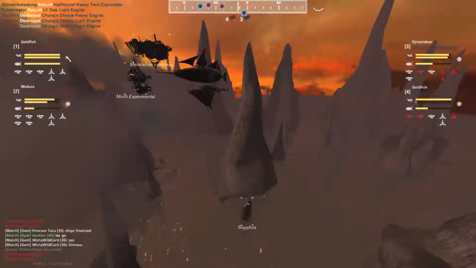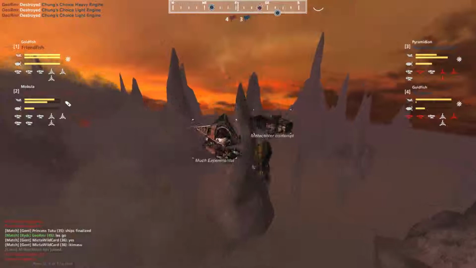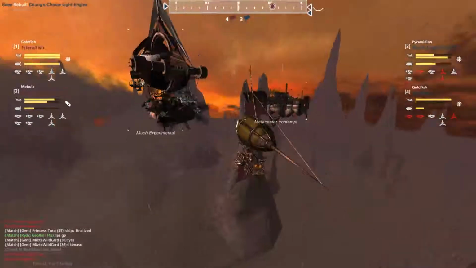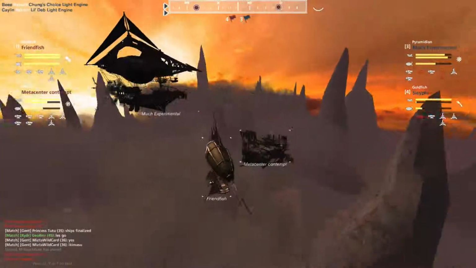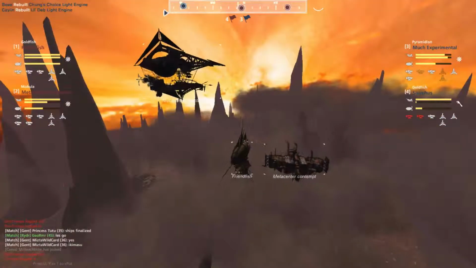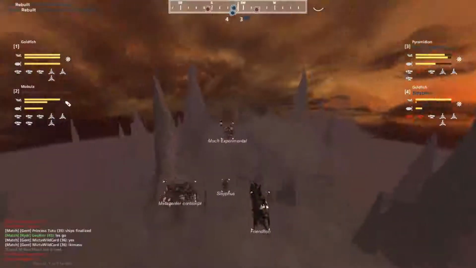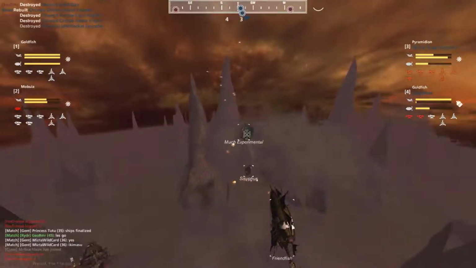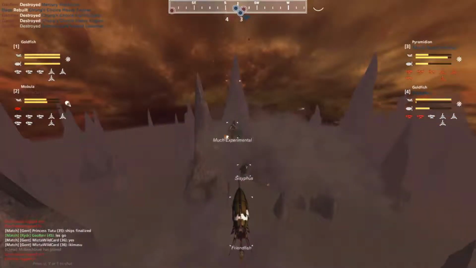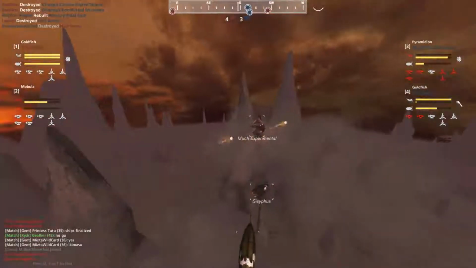Meta Center going after the Sisyphus as Friendfish goes after the Experimental. Experimental are getting Carronade bursts from those side guns on the Friendfish. Meta Center and Friendfish collide in midair. I do believe that the Much Experimental is the new target of Friendfish. They still get it. Much Experimental's everything is down. They have no hull armor.